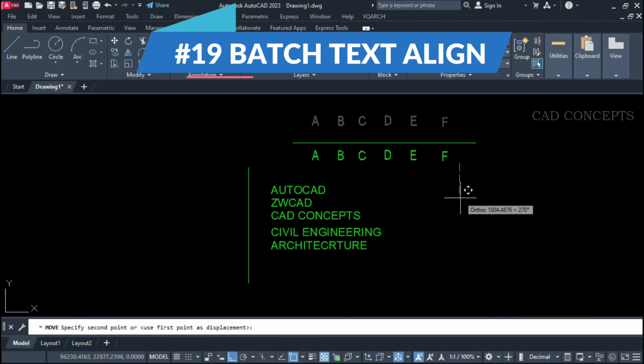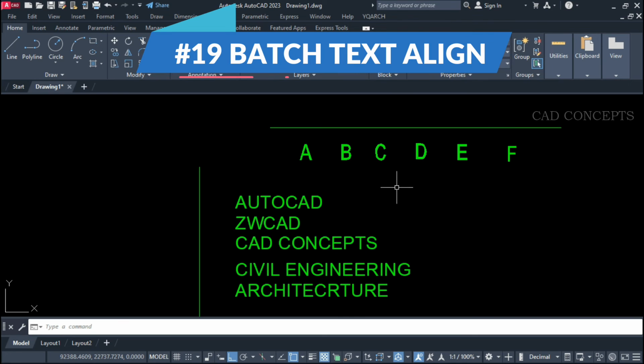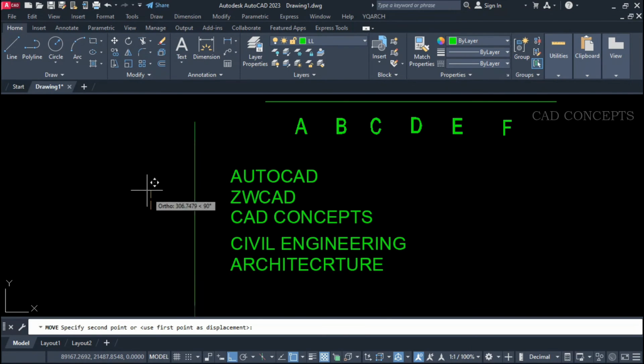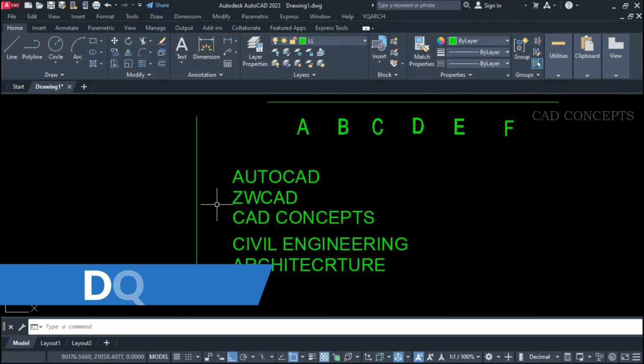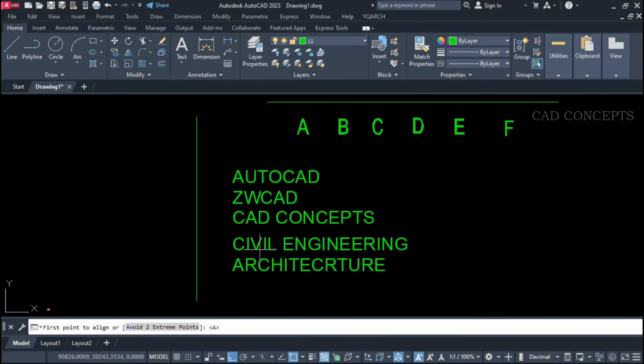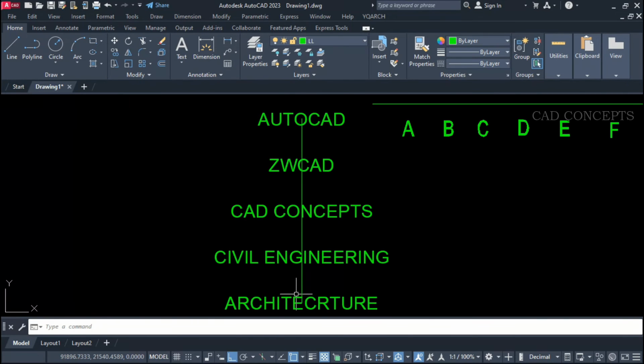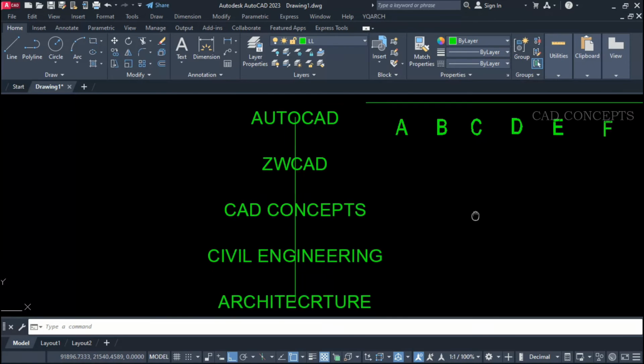Number 19, batch align. I want to align this text straightforward, in different proportions. Simply let this DQ command and come to your setting, select your text, first point, second point. As you see here, center to center it got aligned. It can be your text, it can be any object. Same as this one also.